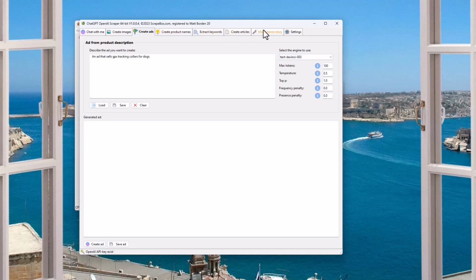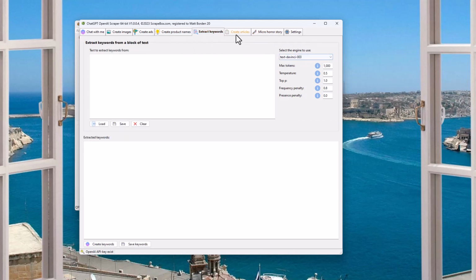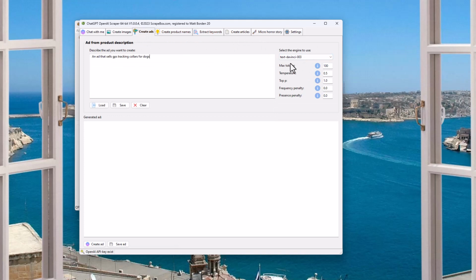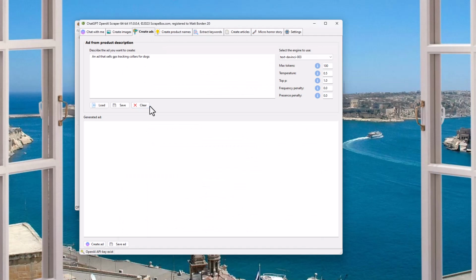For every single one of these features where it asks you, right here, right here, right here, and right here, I just use Text DaVinci 3. That could change over time, right? It probably will default here because these engines change and update, so this list will change over time. So you can reference this document on OpenAI's website, but at the moment, anyways, Text DaVinci 3 is the best one to use.